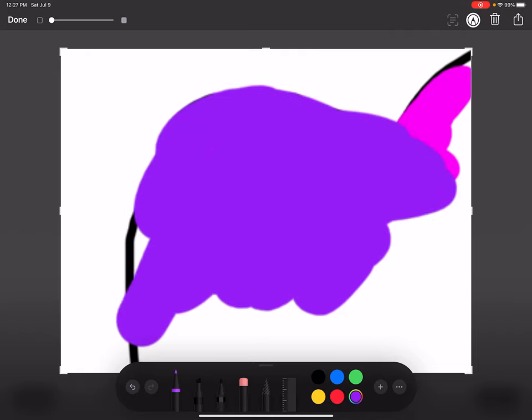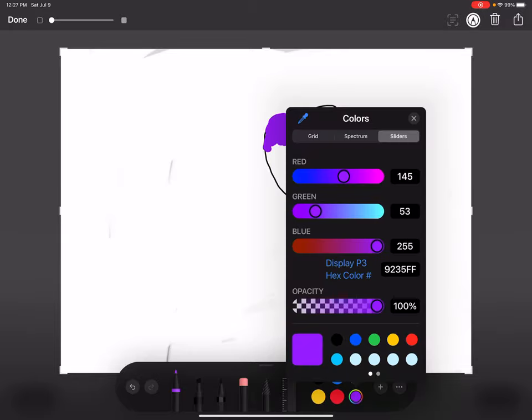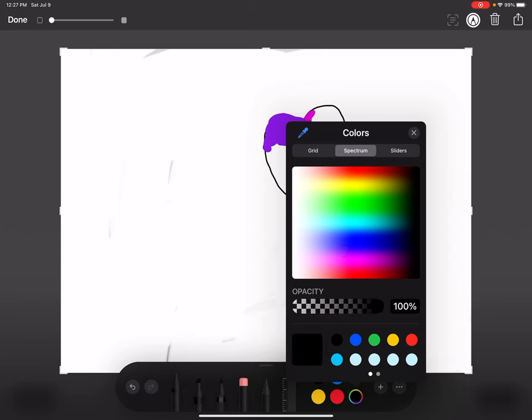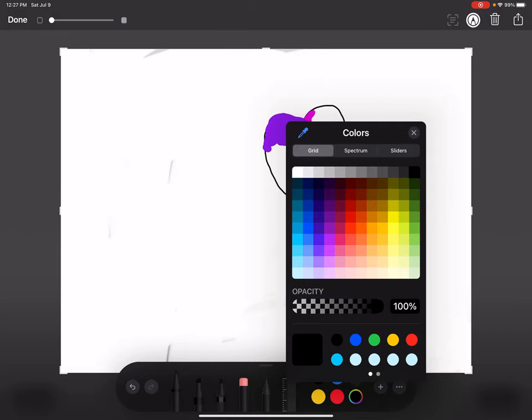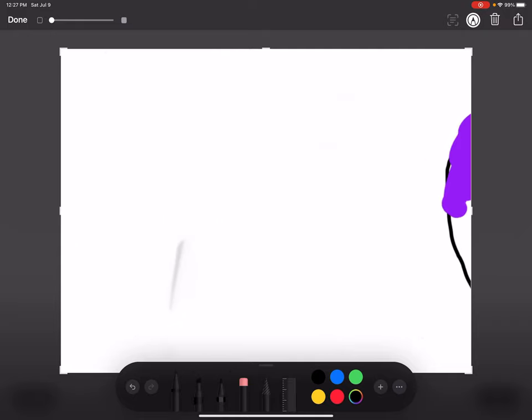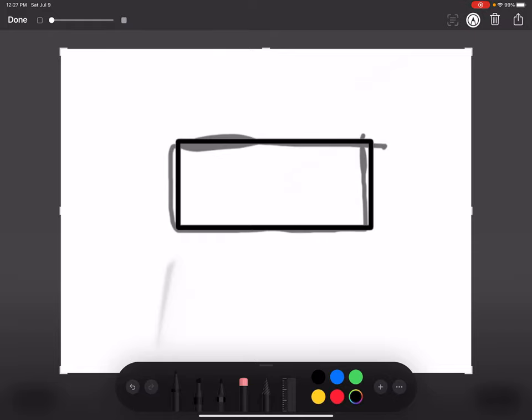And if you don't want to do a heart, you can do like this. Wait, I'm going to put a... Oh my gosh. Unfortunately, for here there's no gray, so you have to go to here and then put the gray. But I'm going to make this one. And I have a trick, you guys. If you want to do a good square or anything, look. You can just press hard and then it will do this instantly.